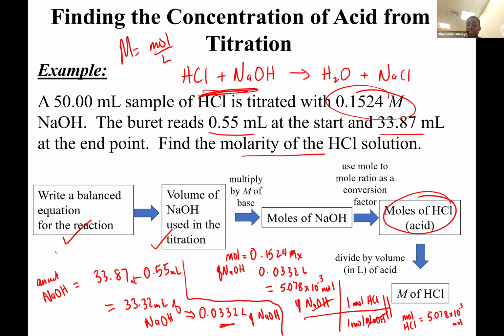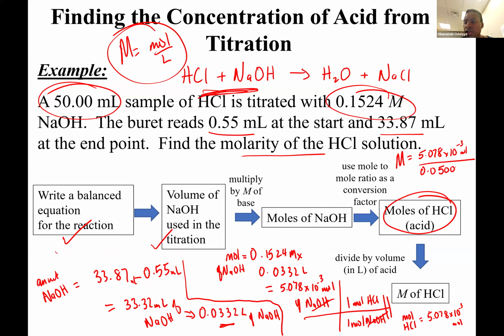Okay. The last part of this is to figure out the concentration, or the molarity, of HCl. This is what the question is asking me. And so molarity equals moles per liter. So I would take my moles of HCl and divide by the volume. It tells me how much HCl I have. Got to convert that to liters though. And so that gives me 0.1016 molar HCl, to 4 significant figures, because we're dealing with 4 sig figs out here.